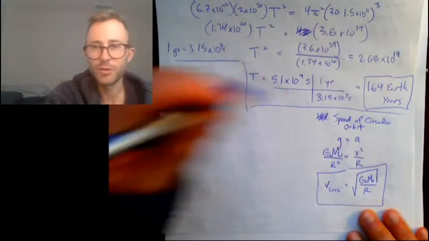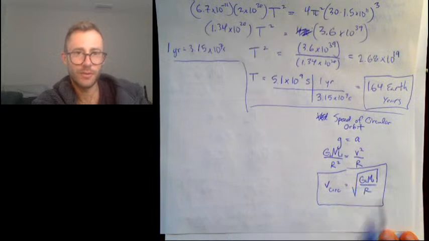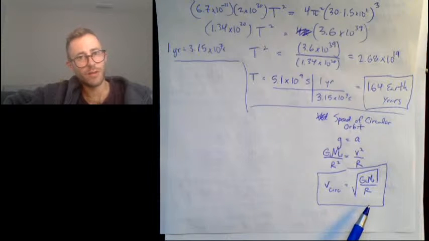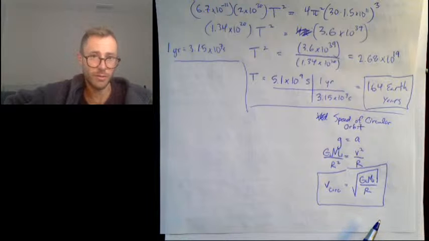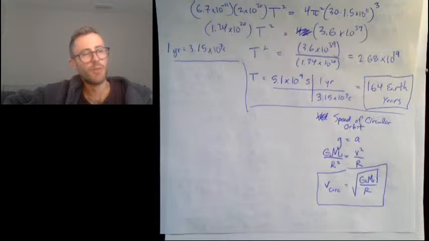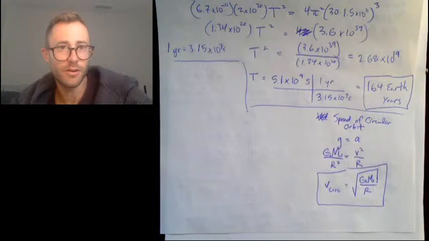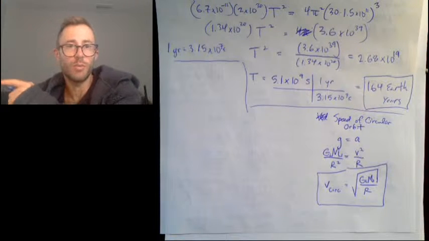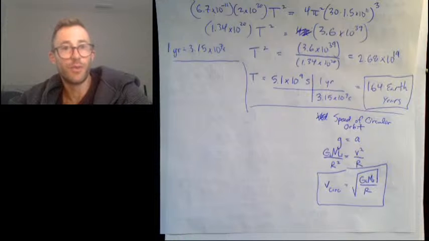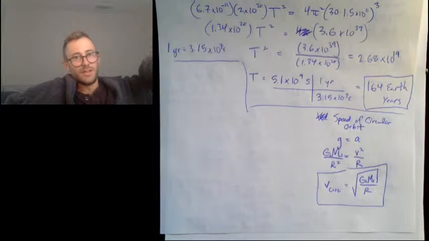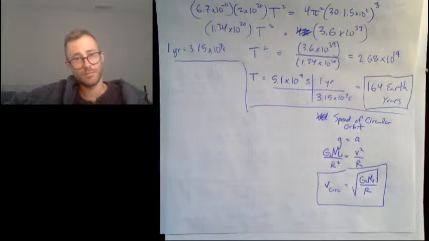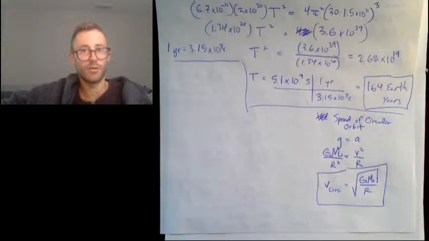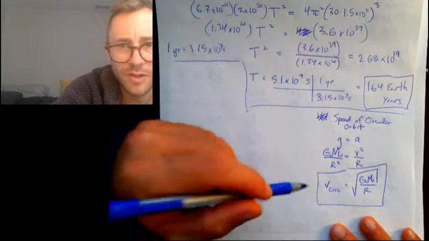Okay? So what does this say? It says the more massive a central body is, the faster its satellites orbit. And the further the satellites are away from the central body, the slower they orbit. So part of the reason why Neptune has such a greater orbital period is because it is further away from the sun than the Earth is, so it's orbiting much more slowly. And furthermore, it's going in a bigger circle, so it has more distance to cover to complete an orbit. So for both of those reasons, there's such a dramatic difference between the orbital periods. I'm not going to do an example with that one.